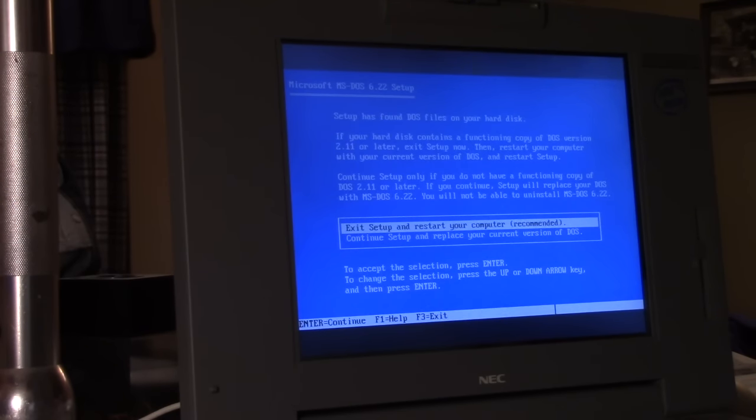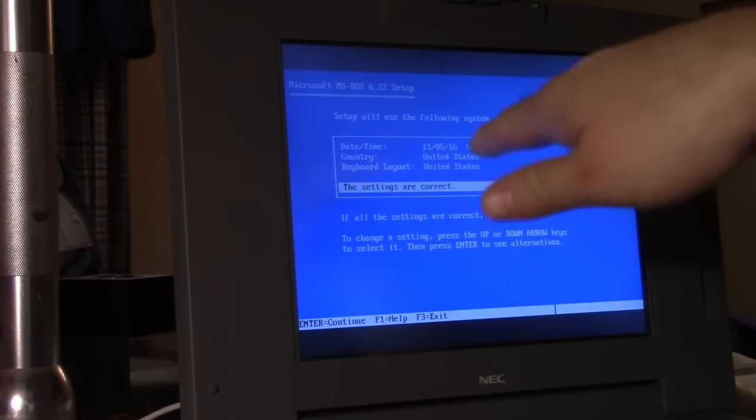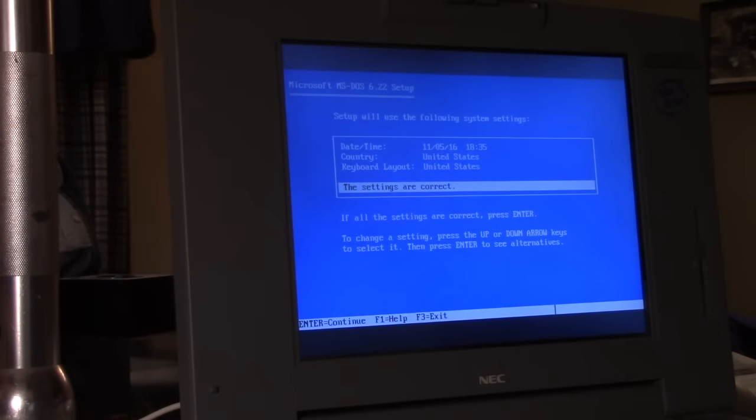I'm just going to hit enter to continue. We're going to continue setup, and then we'll continue on. Check the date and time. Look at it. It's keeping the date and time. Awesome. I want that. That's what I need.